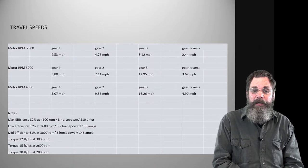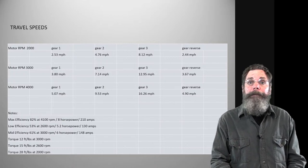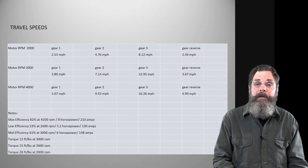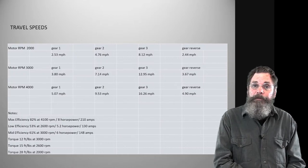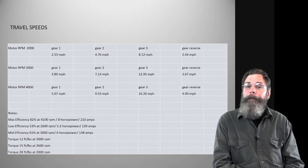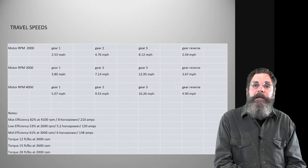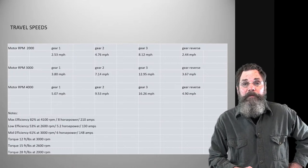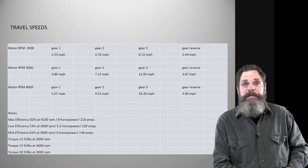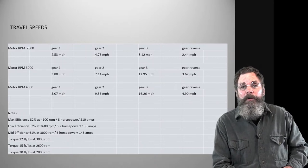I may be wrong. But basically, I calculated all these by jacking the tractor up, one wheel up, and spinning the input shaft of the transmission in each gear, and then counting. Maybe I spun the input shaft 10 times and counted how far the wheel rotated, and then double-checked that with the tire specs. If you have a 24 by 8.50 tire, whatever, on the tractor, it's stamped on the sidewall of the tire. You can look that up, and it will tell you how many feet that tire travels in one revolution. That's true for all tires, for cars, trucks, and tractors, and everything.